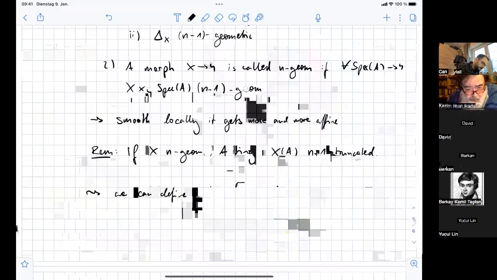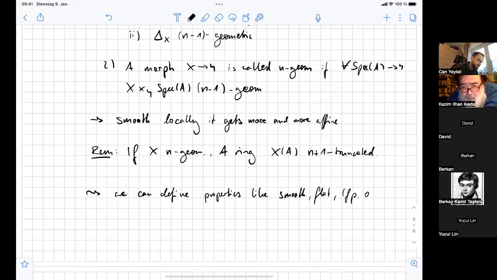And with this, for example, we can define properties like smooth, flat, locally affine presentation, open immersion, closed immersion, and so on.